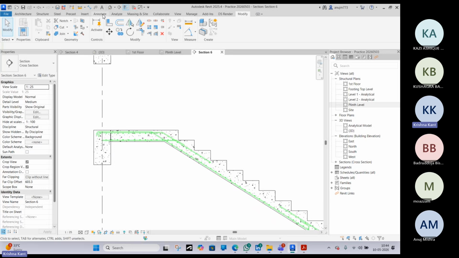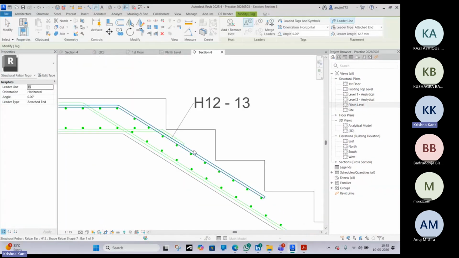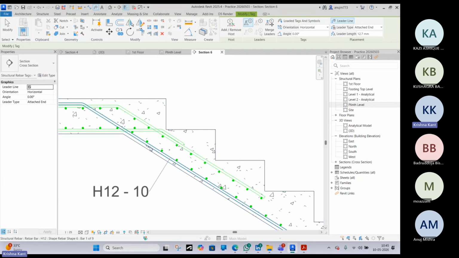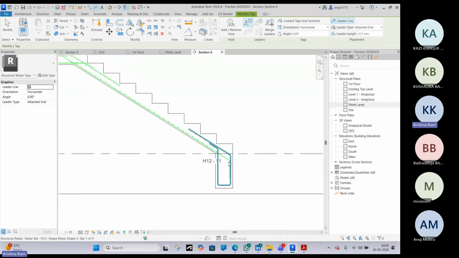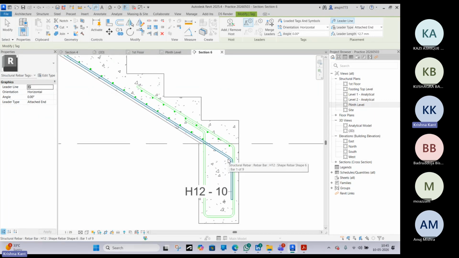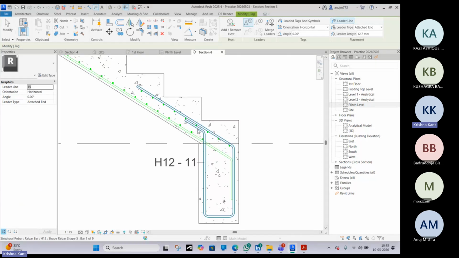But details we can provide from this 3D model also, and that will be perfect details. Suppose we will do the tag. So you can see we can tag the rebar like this. It's catching the tag basically. This rebar is having 10 number, this rebar is having 11 number.